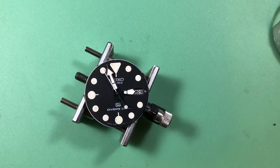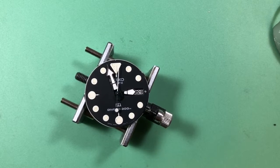Okay, there's the new old stock handset in place. You can see its movement's running nicely. We're hitting the center of the markers, but I'll double check that, but it's the way they ought to be. Chunking along, doing its thing.